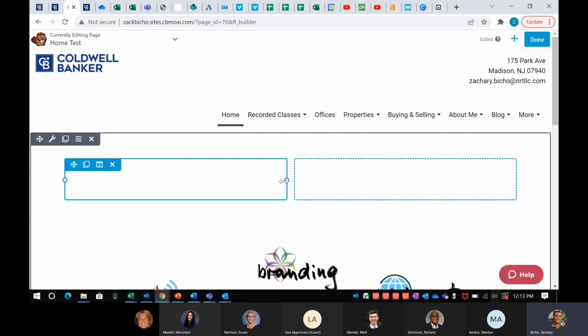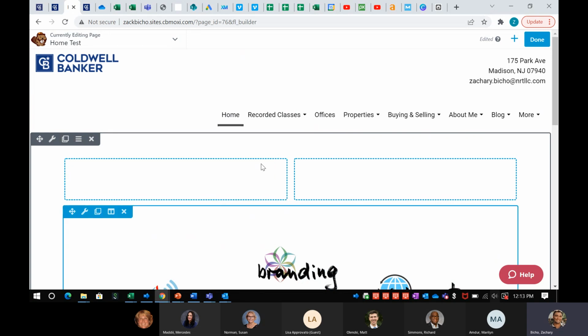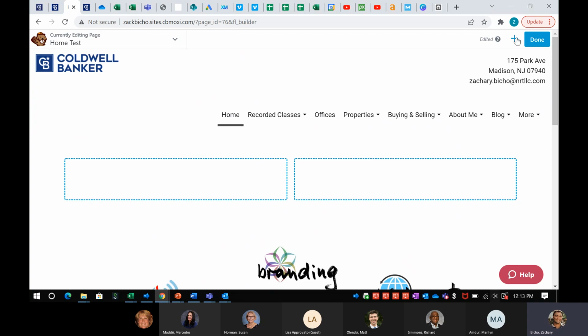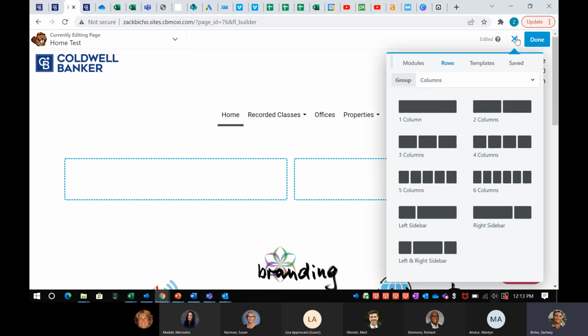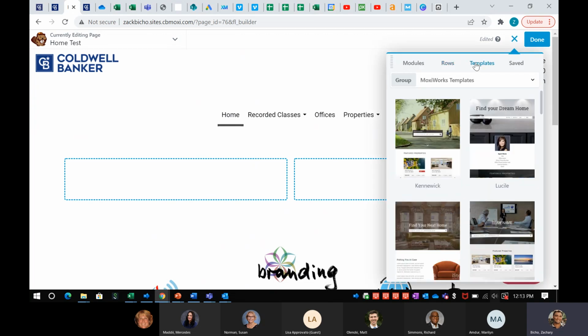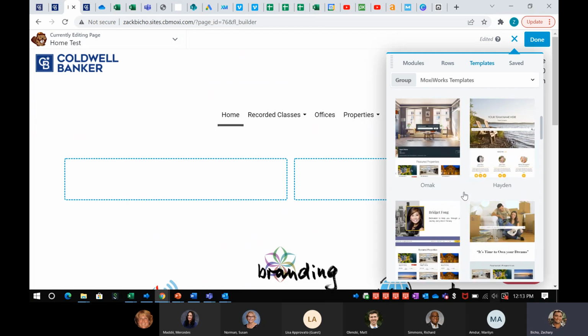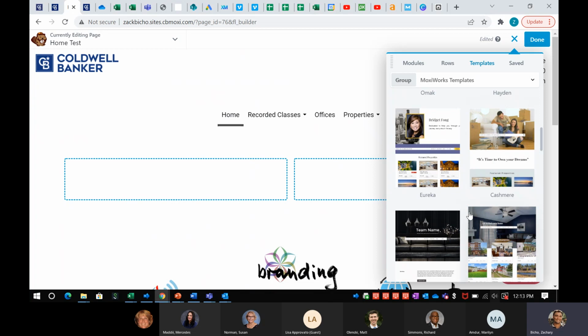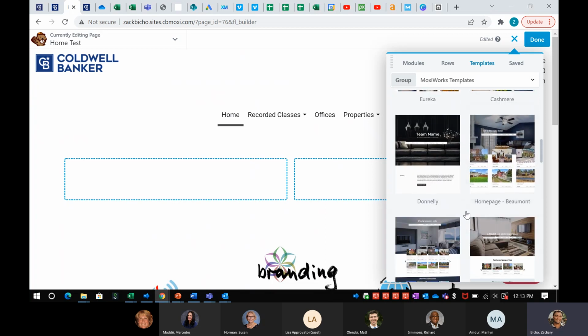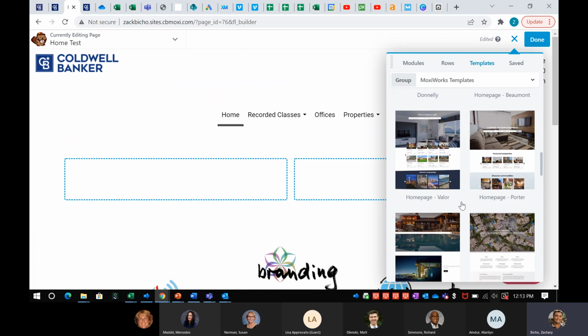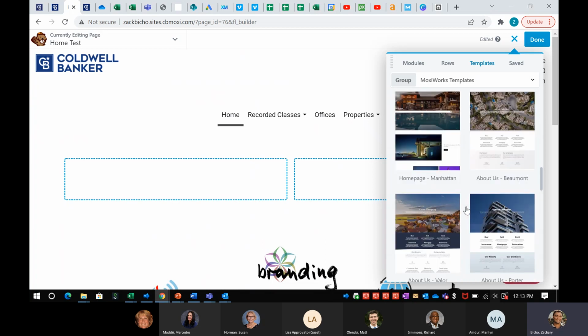If you're not that experienced, or maybe you're not that creative with just working from a blank canvas, I highly recommend taking advantage of the templates. So what the templates are, again, in this section, if we go to templates, you're going to find pre-made templates from WordPress, meaning that you can scroll through, you can see different styles of things that your page can take advantage of in your templates.